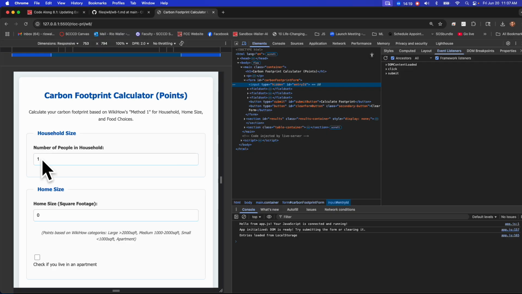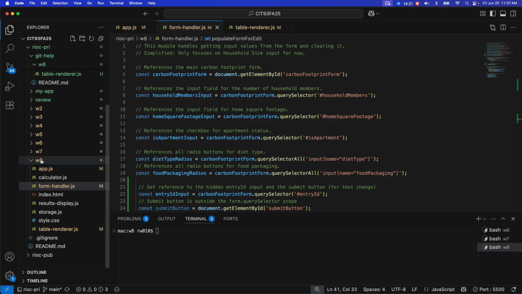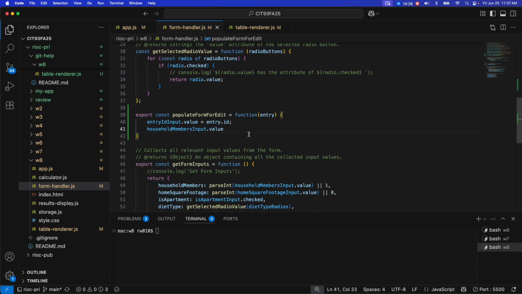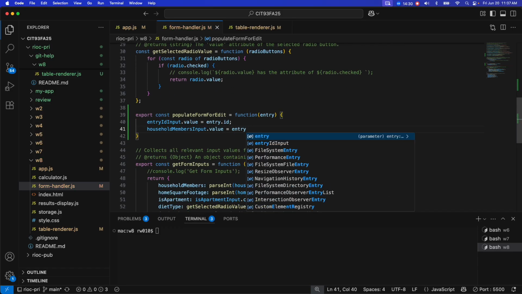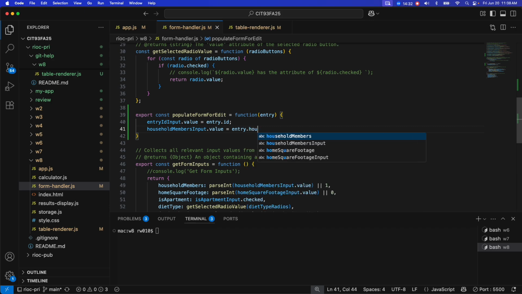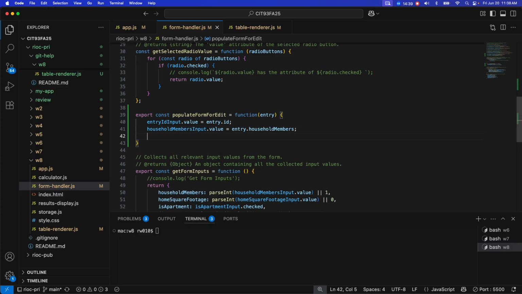We're going to set its value, which is really not that bad to do, because all we have to do is reference its value and say it's going to be equal to whatever was passed in for the object and its household members, whatever that is.